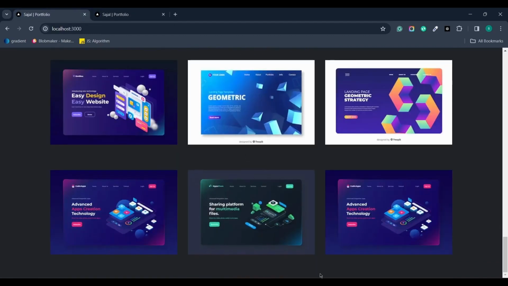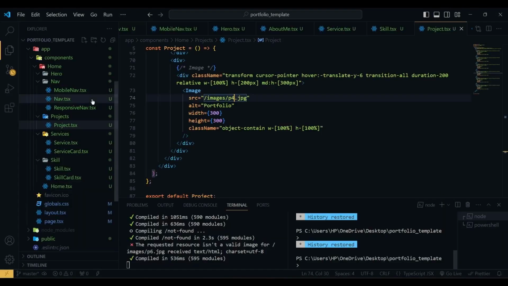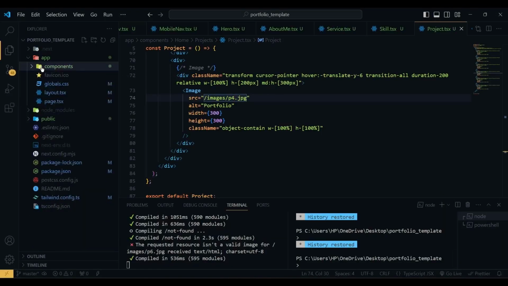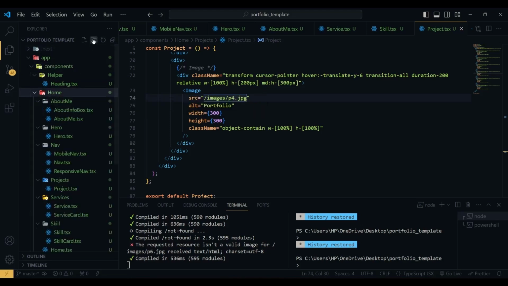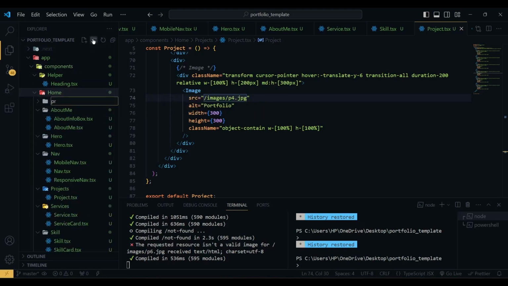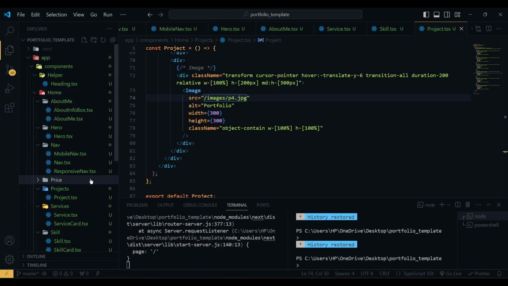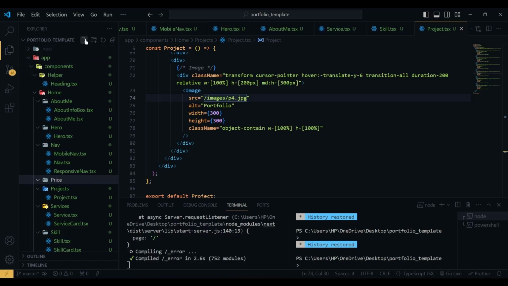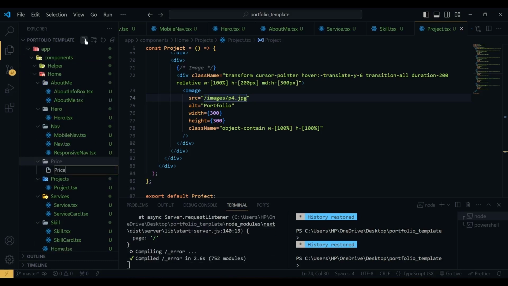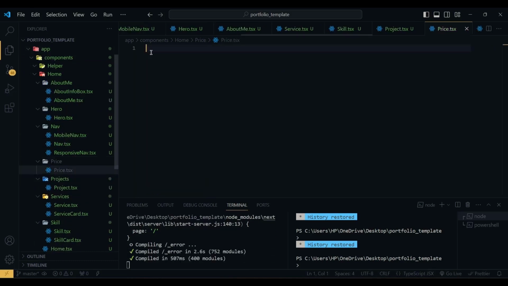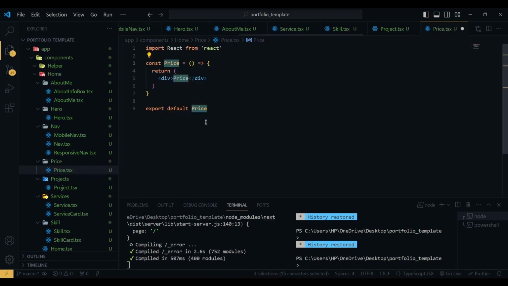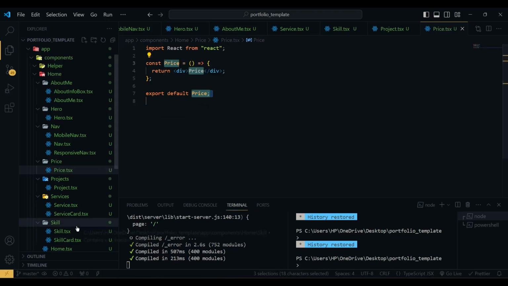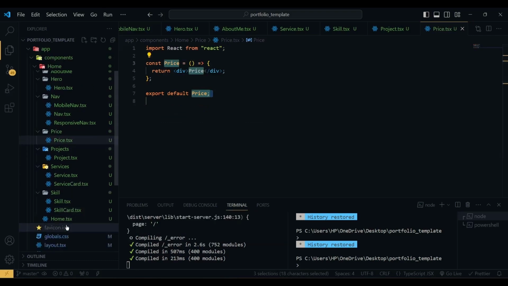For this I'm going to create a new folder in the home folder, and I'm going to name it price, and then inside this price I'm going to create a new file called price.tsx, and I'm going to create a component boilerplate here using the RAFC, and then I'm going to add this in the home component.